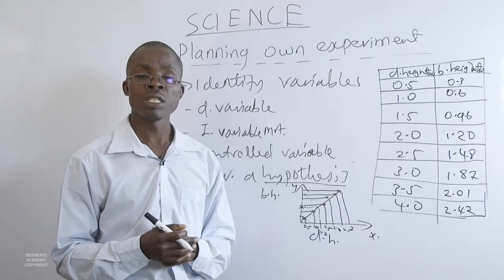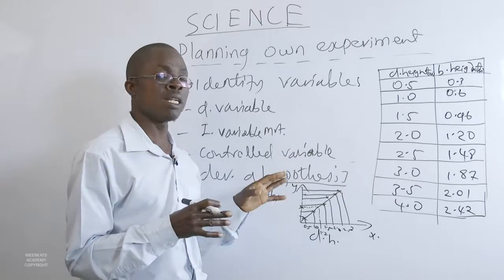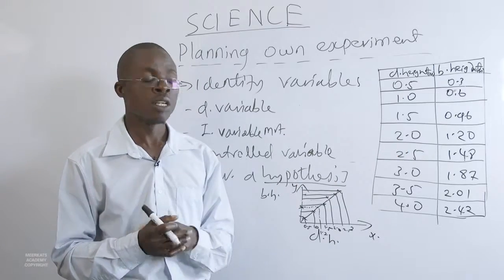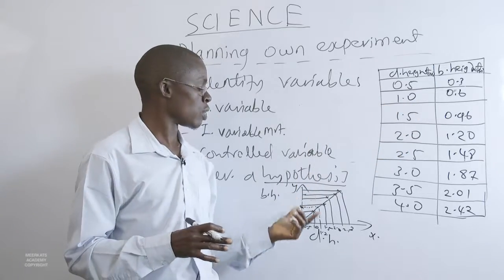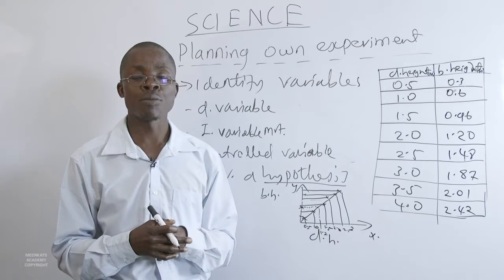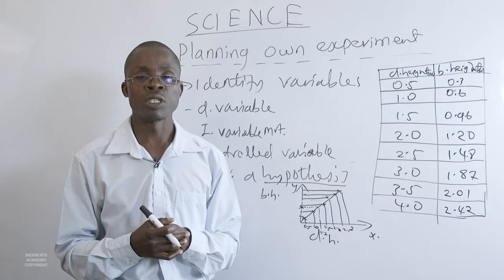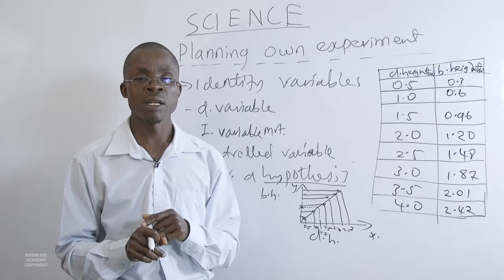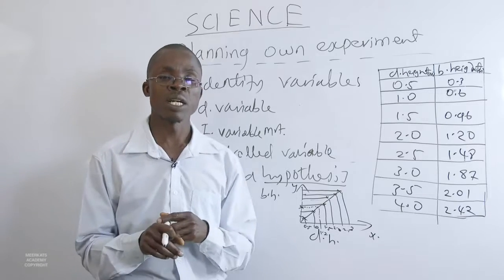But indeed, it's not that it didn't carry so much work. It carried so much work. It's only that you had done the prior work very well. You did correct recording. You did correct presentation of this tabulated work on the graph for you now to easily get the bouncing height of 1.2 meters. Always do prior duties in any experiment perfectly and sincerely for you to have an easier time when it comes to further questioning later on.